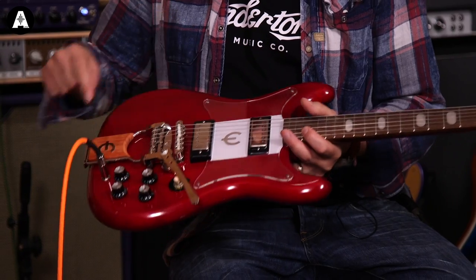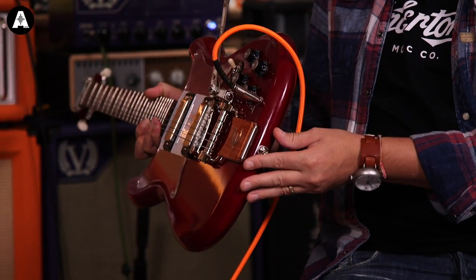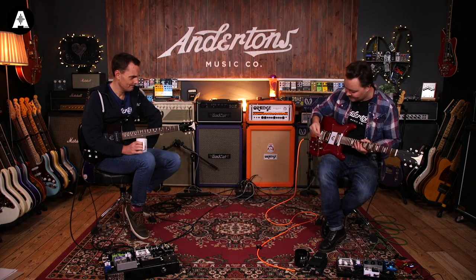Is it? Yeah, with a nice little E for Epiphone, or if you turn it that way up. I've always wondered that on the shape, actually. It looks like a logo I've seen before, but I don't know what it is. If you look at the logo this way. I don't know, man. It's like you're getting into sort of deep Illuminati territory here. Maybe. It's something I've seen on a superhero costume somewhere, whatever.